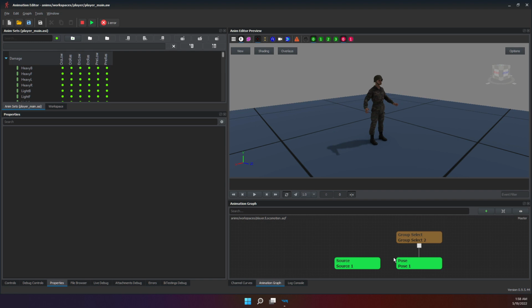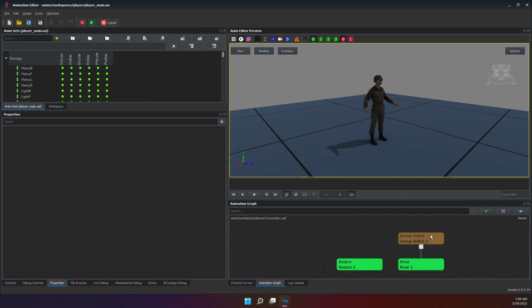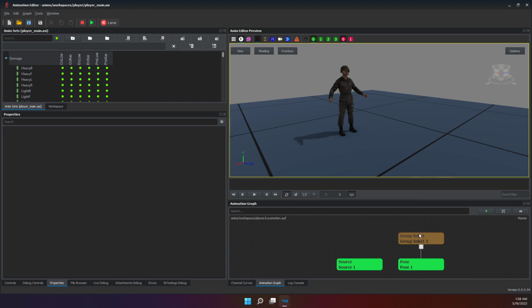Then if you re-import it, you don't have to restart this. You can just reload the animations by pressing Ctrl-R. It will take all the animations defined here and reload them, and you can see the changes here. Now, what's happening here is that there is a glitch that makes it so that you cannot play anything. So I need to restart Workbench.